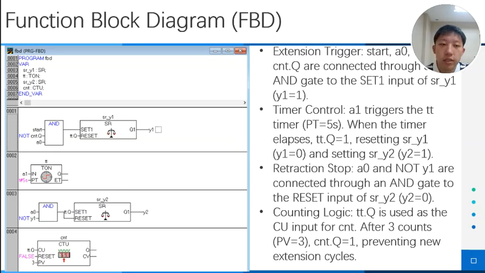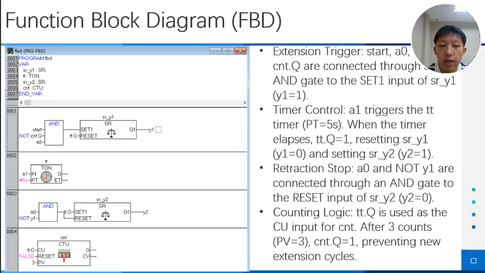First, extension trigger. The start signal start, A0 and the NOT output signal of CNT are connected to the set end of SR1, the set and reset block of Y1, through an AND gate, making Y1 energized and the piston extend.